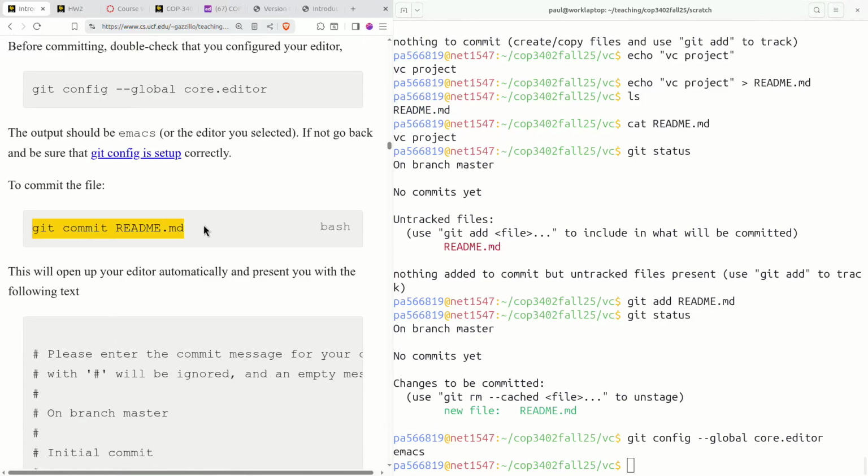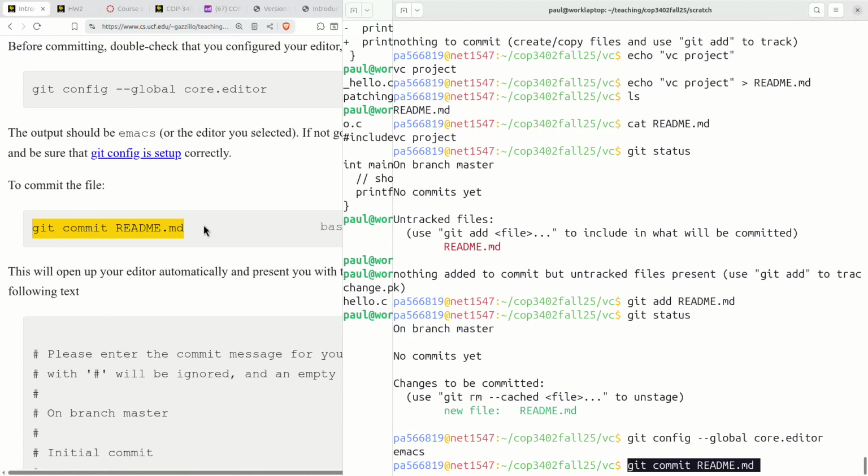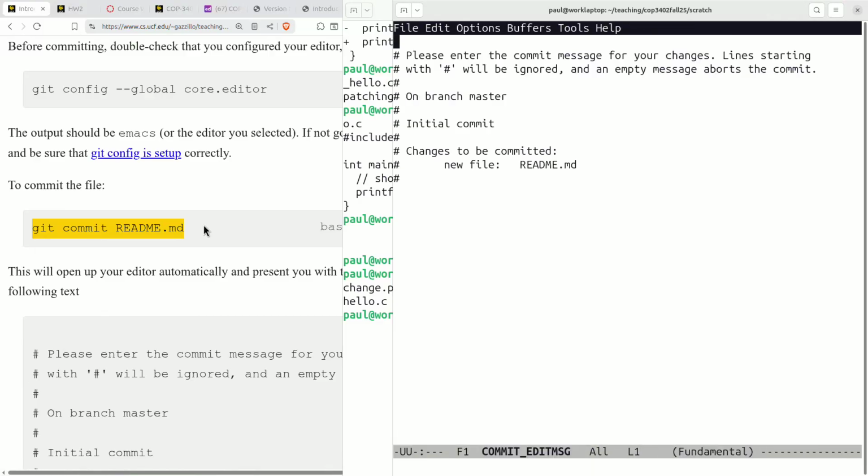Once the file is staged, you just type git commit and then the name of the file. There are other ways to do commits and staging. I tried to give you one where you see the power of Git, but also it's easy to do. So we're going to do things by whole files. Once I do git commit, the editor will pop up immediately, because you should be putting a log message to describe what change you just made.